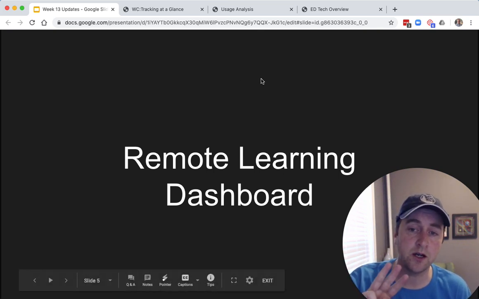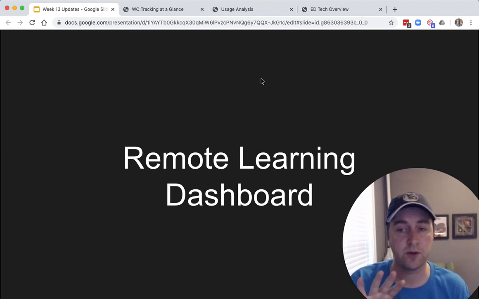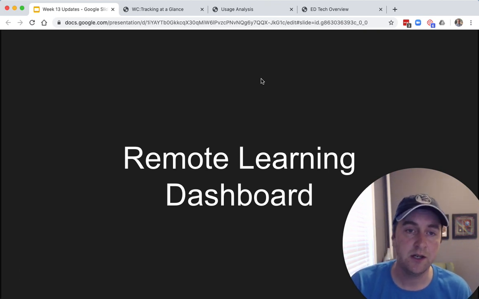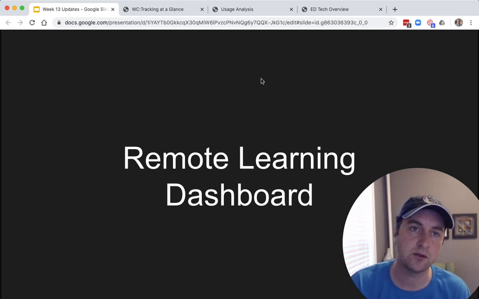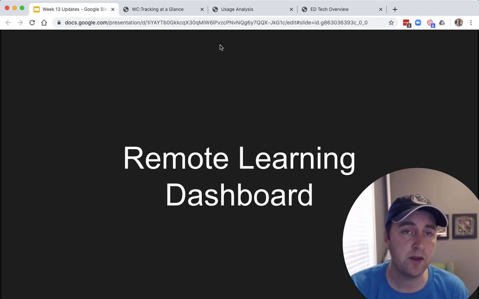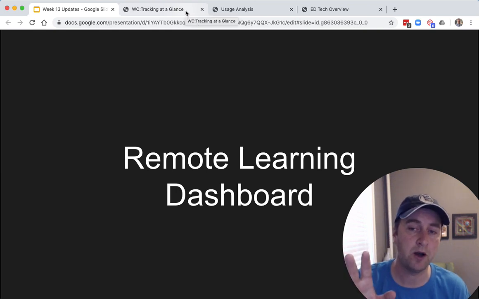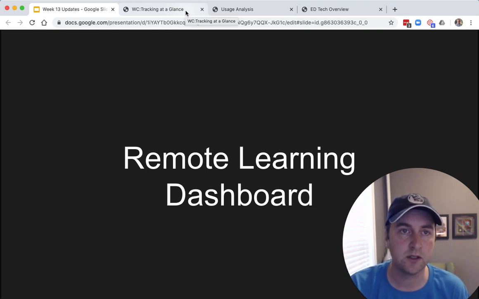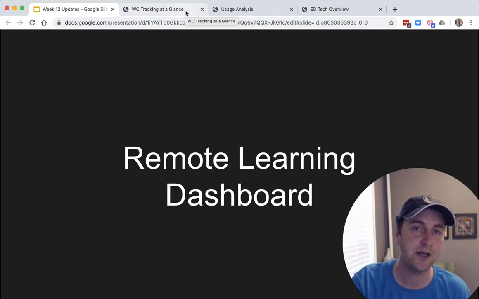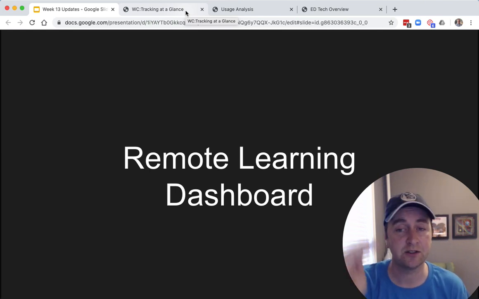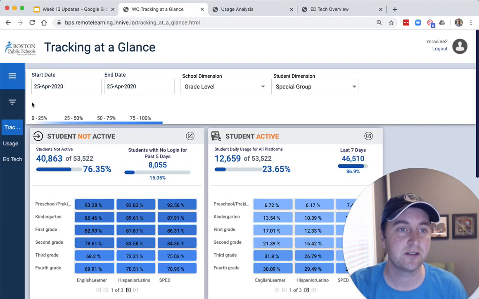I'm going to show you 3 different dashboards, and the fourth one I'm just going to show you a screenshot because it does have student data. I can't show you every little possible tool within this because it does get to a student level pretty quickly, and I don't want to expose any student information. And I've also done one thing to keep this demo about the system and not about the overall data or performance data, and that is I've shrunk my time period to just April 25th. That's the Saturday of vacation when everybody should be outside. And so you're going to see our data looks very, very low in here, and that is just because I've set my time period to be one day, one Saturday.